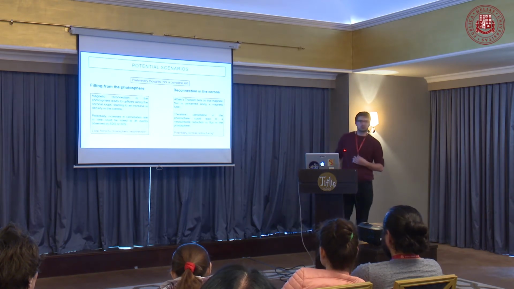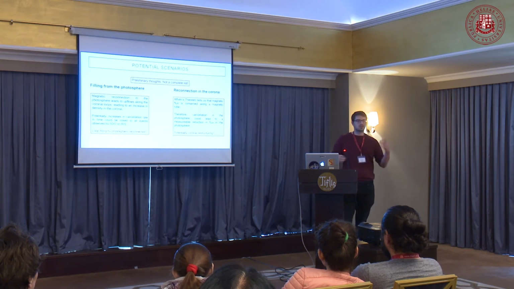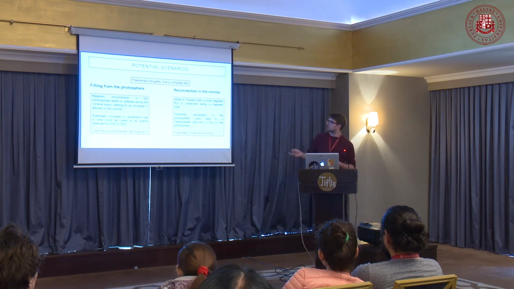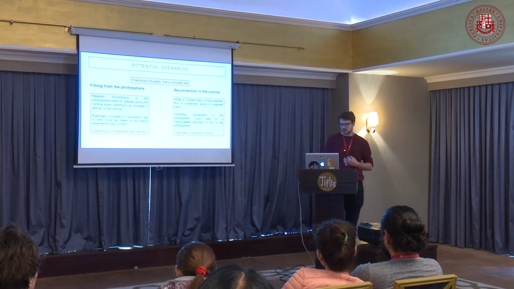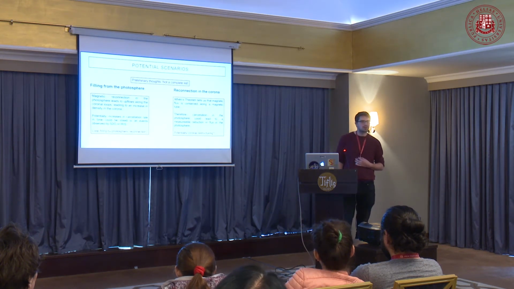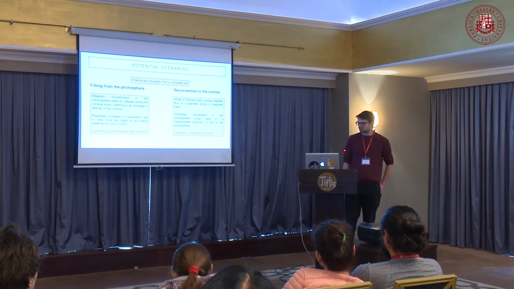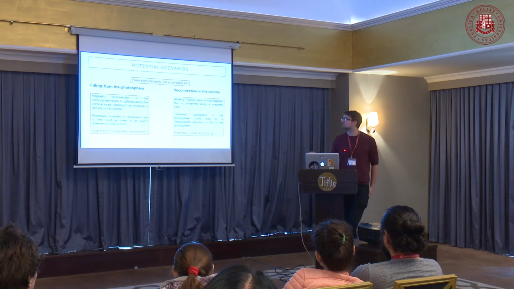Or perhaps we've got some sort of reconnection in the photosphere and in the corona, and what we're seeing is the actual signature of that in the line of sight photospheric magnetic field. I've been looking into these, and I have my own personal preference, but I won't say what it is yet. I'll still look into that. But that's ongoing work at the moment.